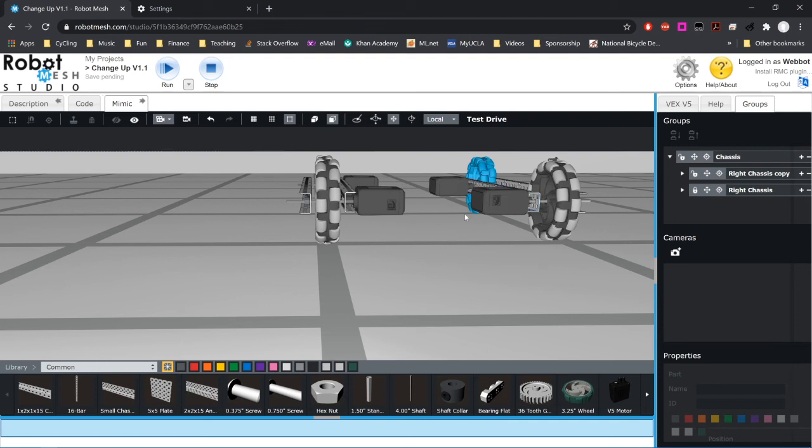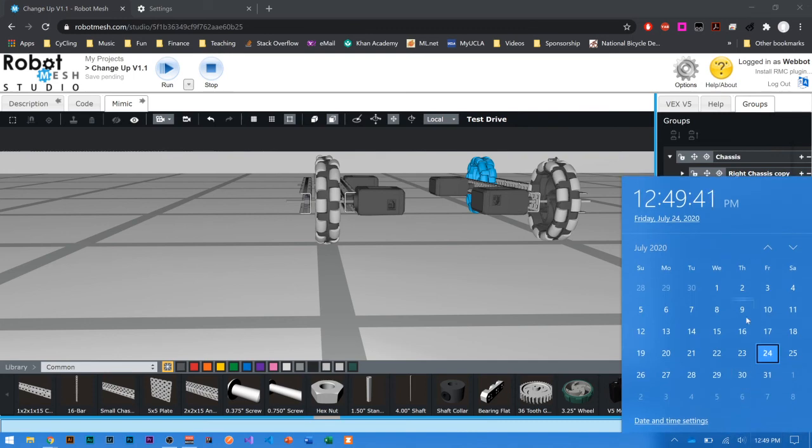And let's make a deadline of the end of August for everyone to have a fully working robot. So let's break that down a little bit. Let's say 2 weeks into August. So let me pull up my calendar here. First day of school is the 10th. So let's go ahead and say by the 21st, everyone hopefully will have a working chassis. And then 2 Mondays from then, the 31st, the end of August, we should have fully working robot designs.